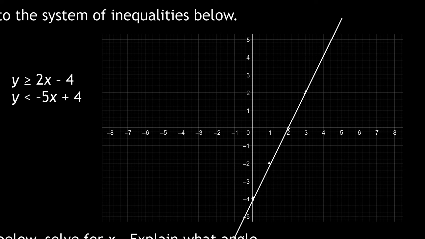The other thing is if I test a value, if I test 0, 0 in that, 0 is greater than negative 4. And also it's generally saying that the y's are above this line. The way I'm reading it, y's are greater than the 2x minus 4 line. So my y's are all above. Also this point right here, 0, 0 tests true. So for this line, we're shading above it.